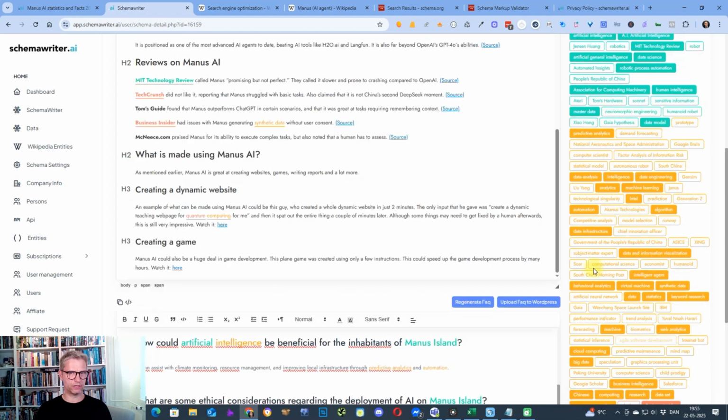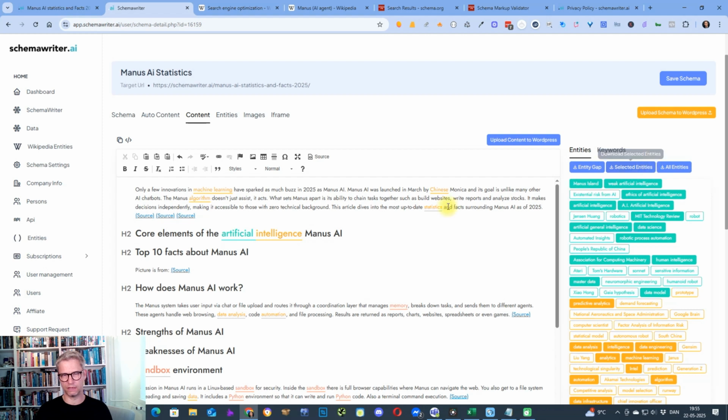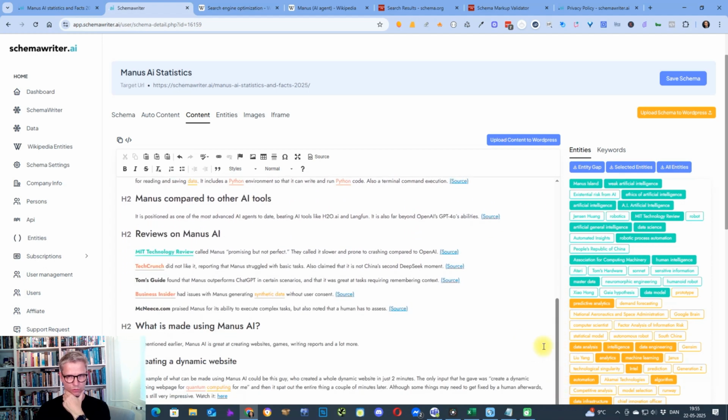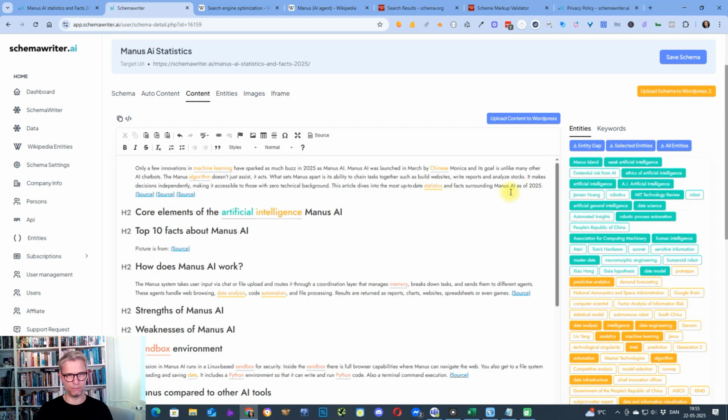So yeah, that's what I do when it comes to content, and it is a task. The content, I typically spend 15 to 30 minutes, perhaps up to an hour, going through this content and thinking about what entities do I want, and then manually copying this content over to the WordPress website. So that's probably the most time consuming aspect of on-page SEO for me, actually inserting the entities, going to WordPress, inserting the content, and clicking update.